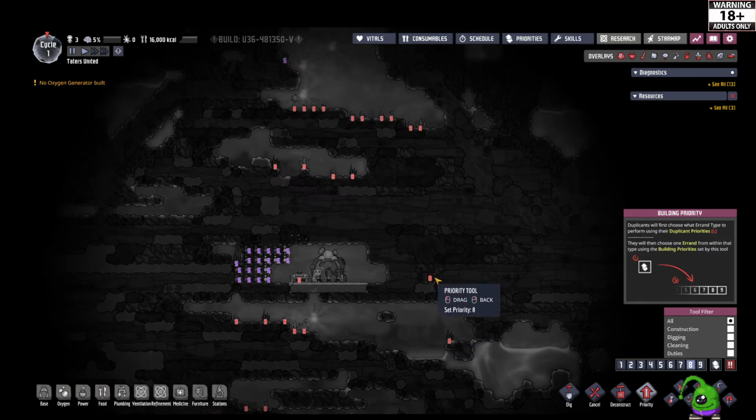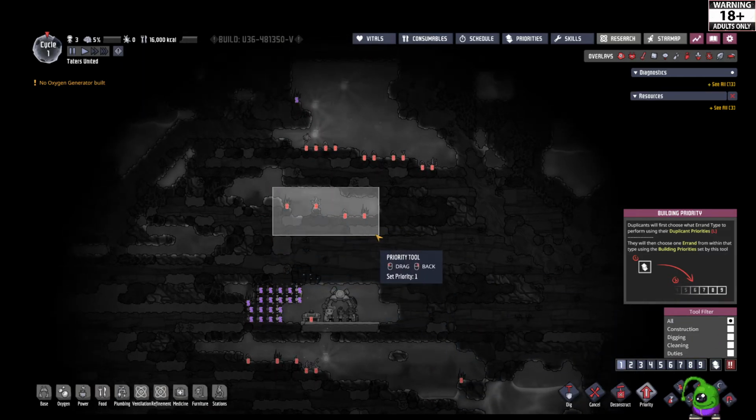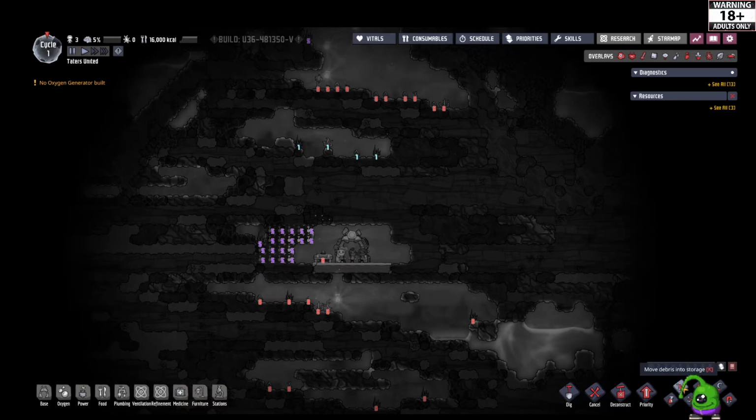Now, remember, we said these 4, we don't want them touching. So they're not going to touch them as far as I'm concerned. All right, so this is to move debris into storage. Okay, this is your sweep icon.